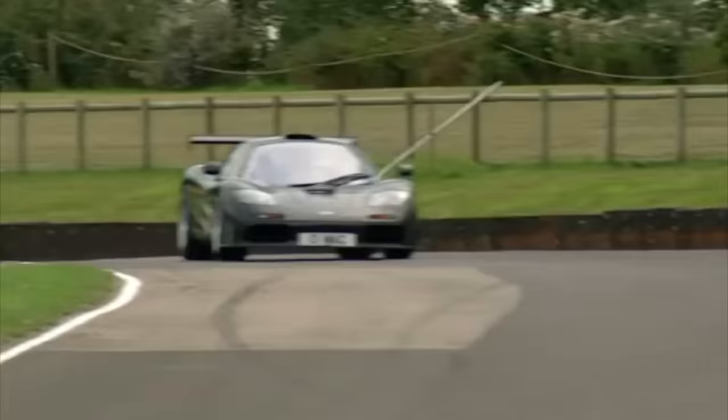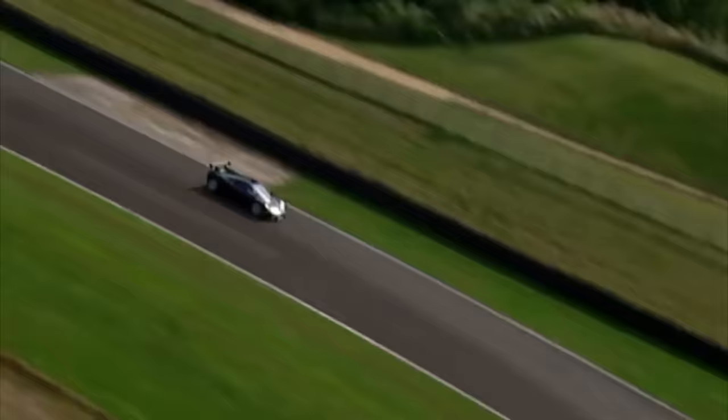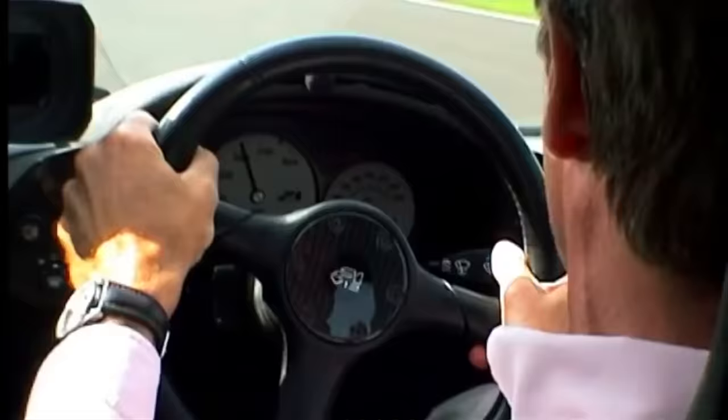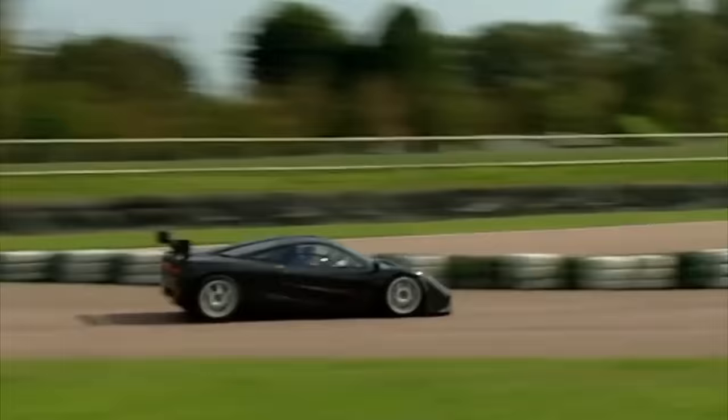120 miles an hour, 130, 140, 150, 160 miles an hour — and that feeling of sheer exhilaration still hasn't changed to this day. The whole thing about driving this McLaren, it's not just this central driving position that gives this Formula One experience, but it's the feel of the steering, the feel of the brakes. The car is so alive, alive beneath you. Some journalists will say the brakes aren't good enough, but that's rubbish. Some journalists will say it's a bit twitchy. Well, I'm happy to twitch this McLaren.